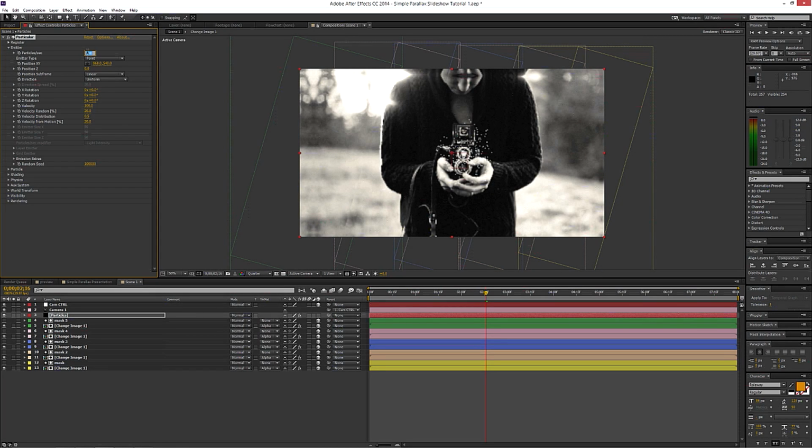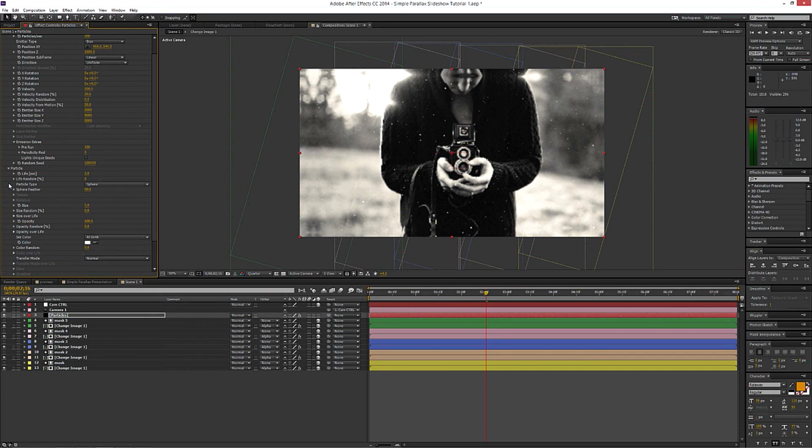I will go to emitter, 500 particles. I will choose box, and maybe 5,000 by 5,000 by 5,000 for the space, and go to position. The center position of this box created in space will be 1,000. Now go to emission extras and pre-run this to 100%. Now the particles, I will set a lifespan of 12 seconds, so it lasts longer.